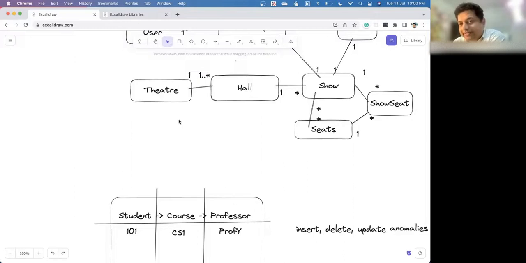So whoever is booking the seat should first acquire the lock, and this lock should be an exclusive lock. When you have the exclusive lock, no read or write can happen on this particular column. Once the booking is complete, the availability will be updated and you will not have any other user booking this seat. So this is all about the database design of BookMyShow.